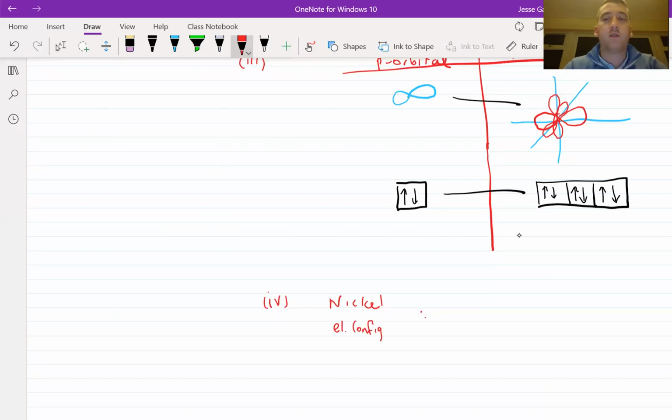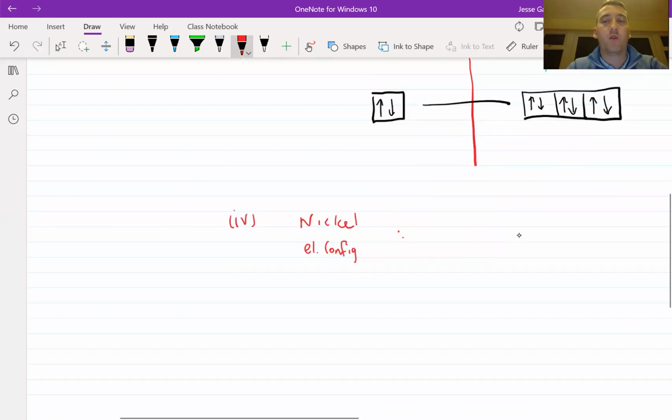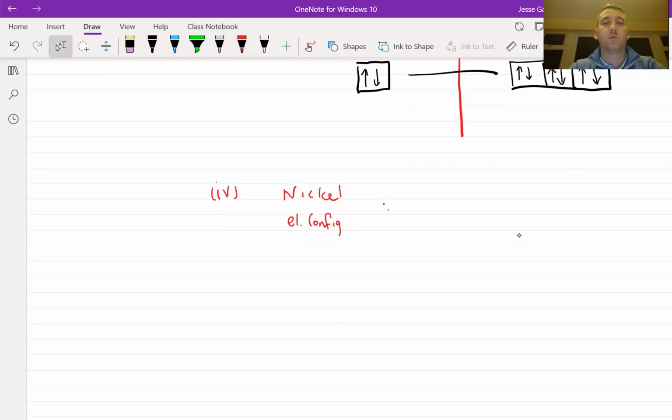Okay, so nickel, first thing to do is find out. We can't do the electronic configuration until we know how many electrons nickel has. So pause the video and look up on your periodic table, how many electrons does nickel have? Do that now. Okay, so you should have got 28 electrons. Okay, so now that you have that, pause the video, do the configuration. All right, so again, you should only be watching if you've done the configuration.